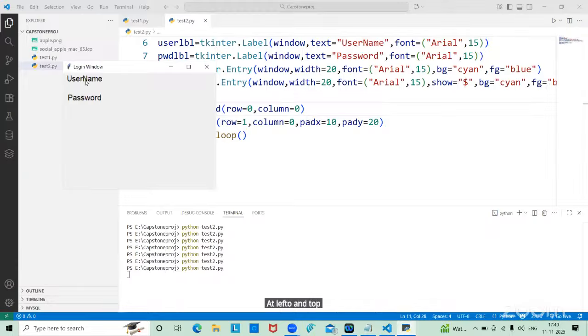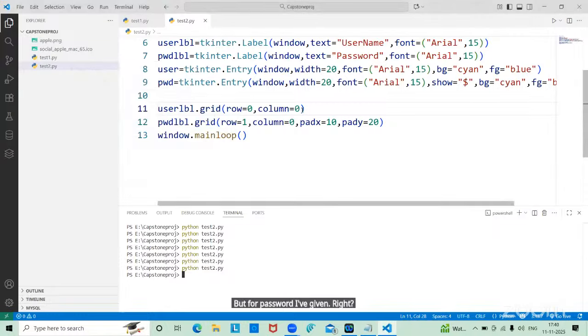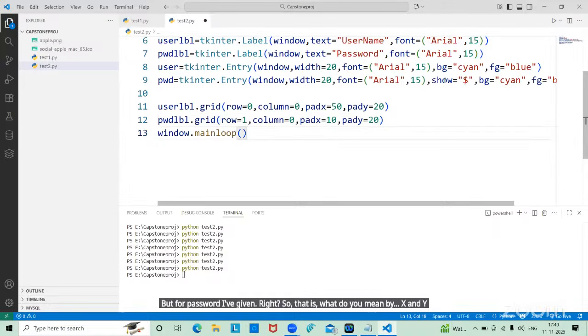For username I've not given, but for password I've given, right? So that is what X and Y mean. Pad X means left, pad Y means top.